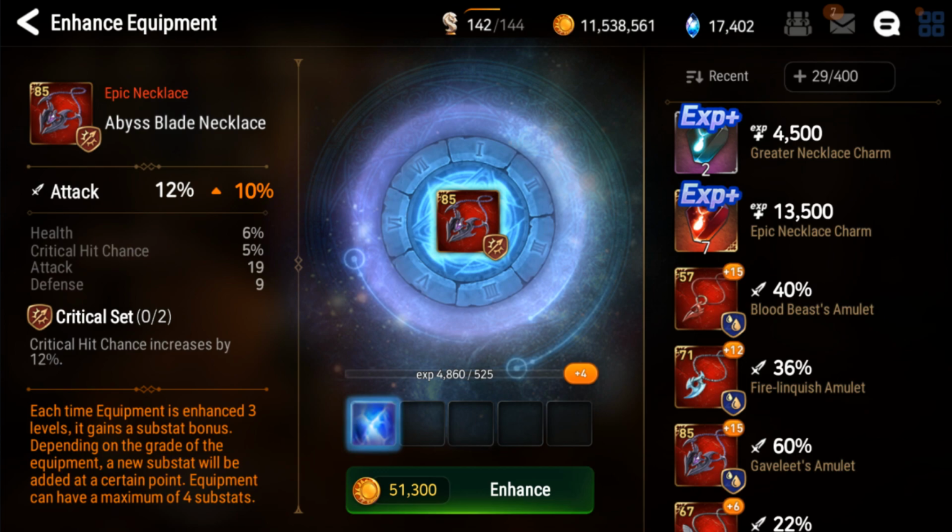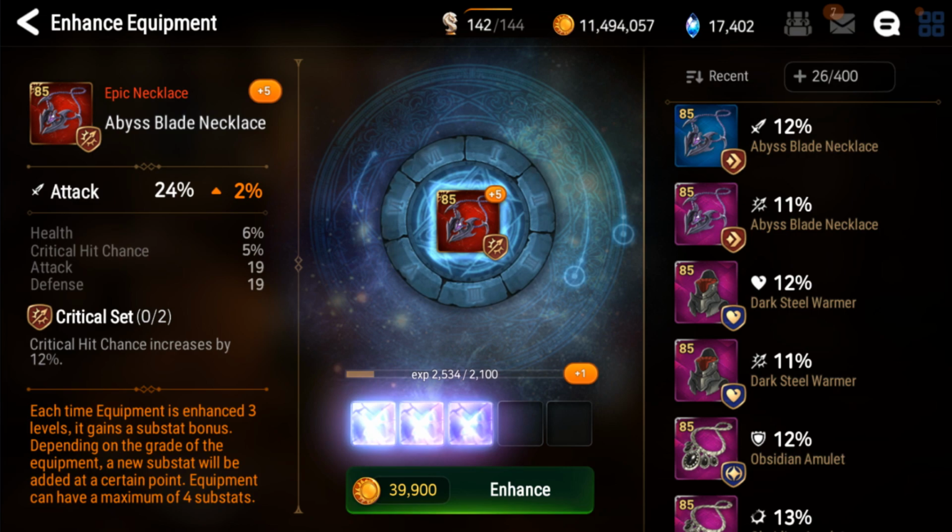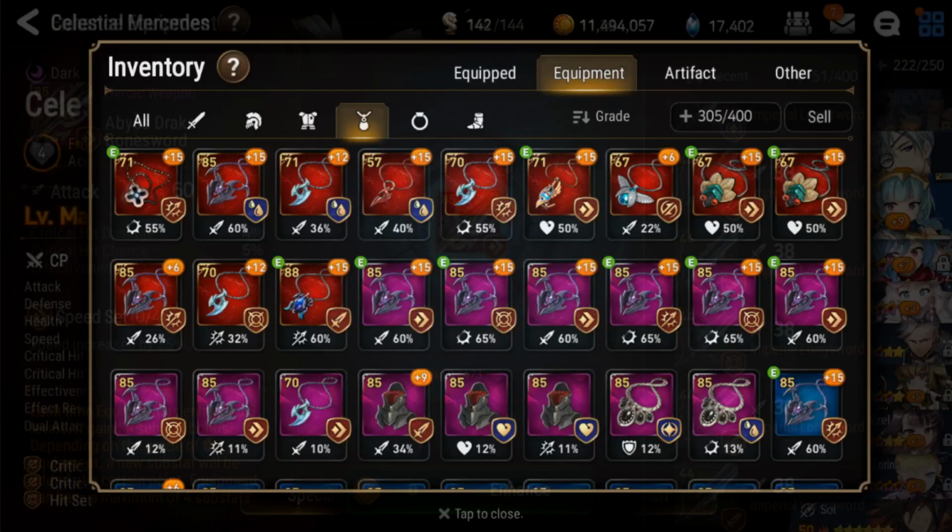Come on, crit chance. Flat defense. May as well go up one more. Good chance. One more flat defense. Oh, flat attack. Okay, I'm done with you. Well, we got this speed sword.